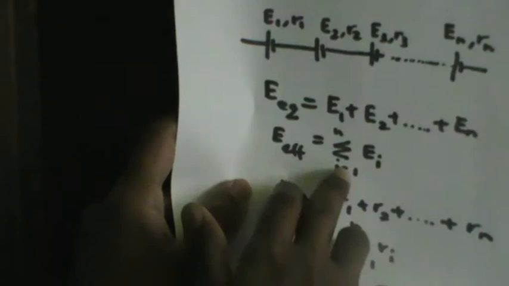So this is just a simple example in which we can arrange cells. We can arrange cells like we are arranging resistors, either in series or in parallel, so we can find the total resistance and the total electromotive force. When it is in series, the total electromotive force is the addition of the individual electromotive forces, and when it is in parallel, the total electromotive force is equal to that of either of the cells, because the electromotive force of each of these cells is equal. So the effective electromotive force will also be equal to the electromotive force experienced by all these cells.